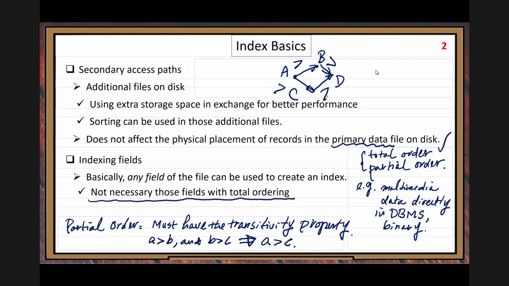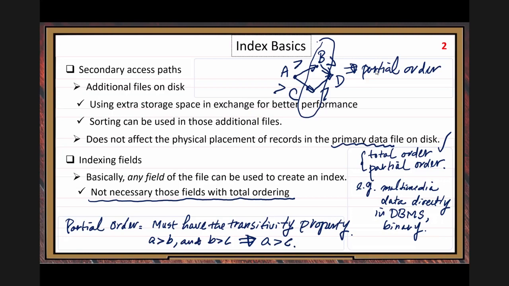So that's a special way to define an order, but this order is a partial order, not a total order. Why? When you pick B and C, can you compare them? Which one is larger, which one smaller? No, because there is no edge between B and C. So we do not know which one is larger or smaller. There is no order comparison, so this is a partial order, not a total order.